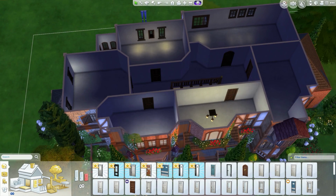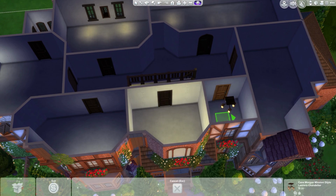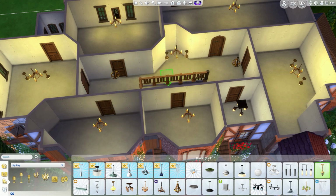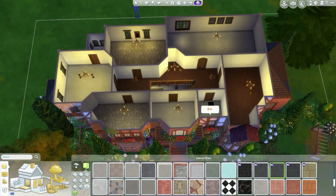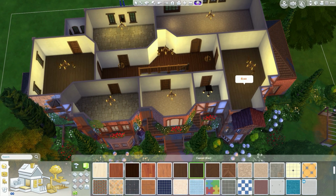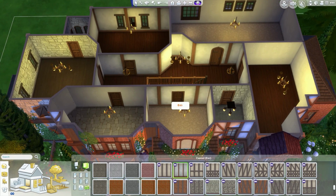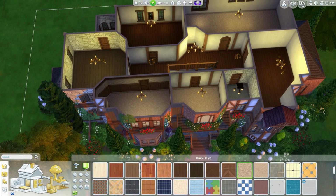So there was a lot of room upstairs, and I was struggling to really find good ways to fill the rooms up. So you'll probably see that in a little bit, but I did end up with so many different bedrooms, and I've got a particularly long room in the right hand corner, which is going to be very, very difficult to fill up, but I will show you that in a second because that was actually a bedroom, and I turned it into a bedroom and bathroom in the end because I just could not deal with that size of a bedroom. It was too big and it was taking up half of the house, so that's what I thought I would do.